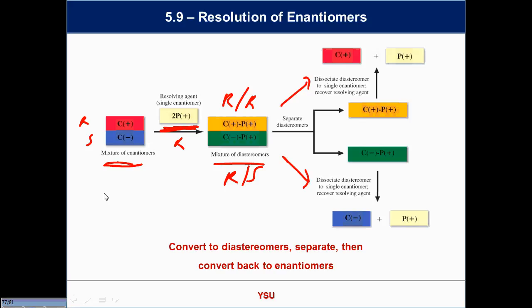One isomer might be more soluble in a solvent than the other. One crystallizes, you filter it off like you did, and you have a purified compound. And the other isomer is hopefully down here in the filtrate. That's very expensive on a large scale, but that's how it's done.